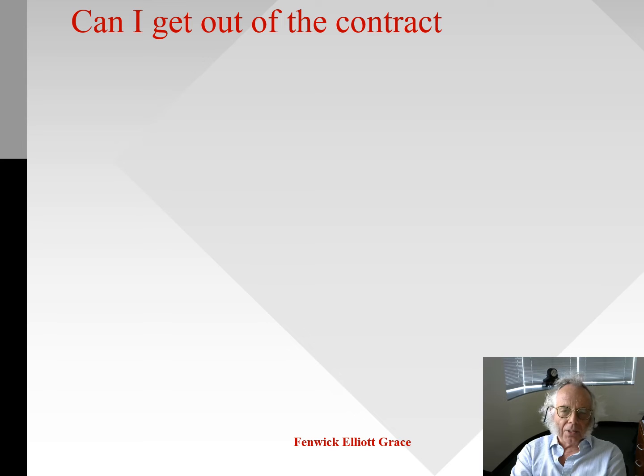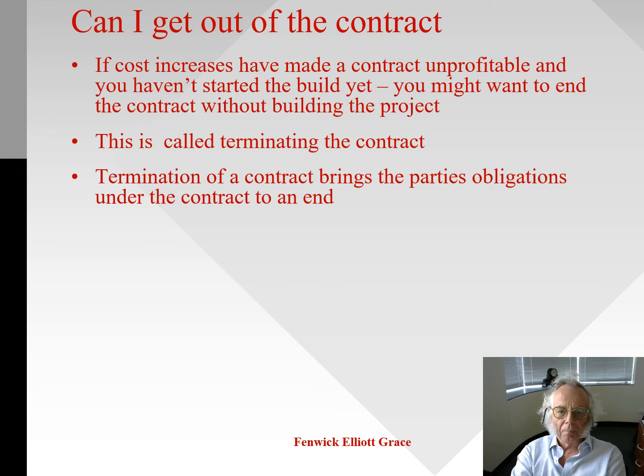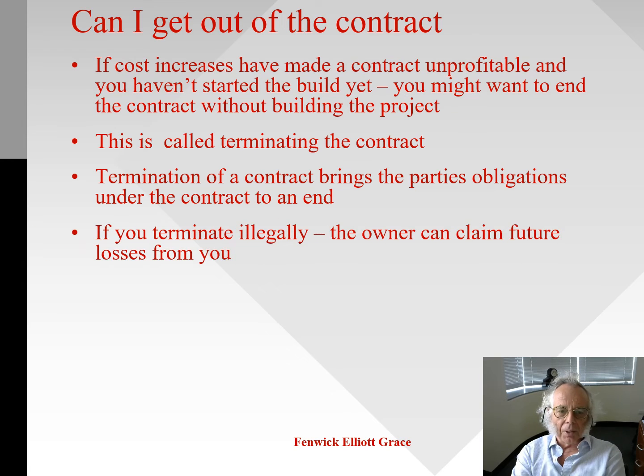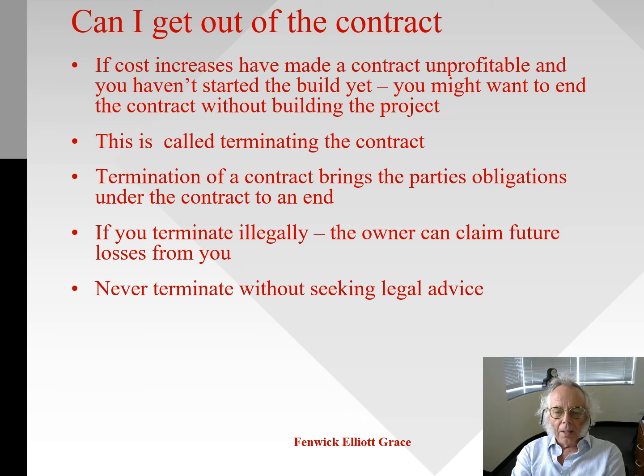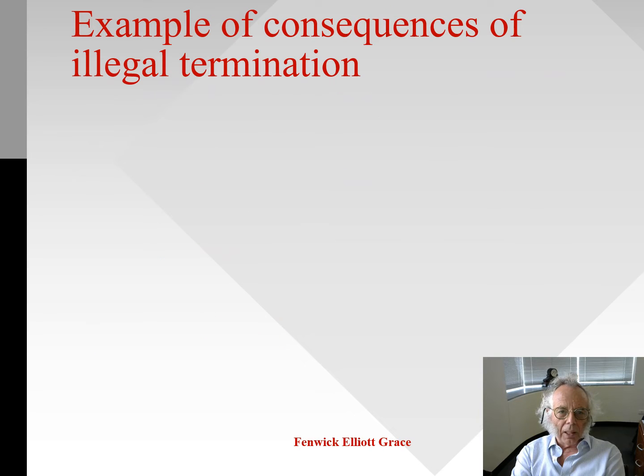The next question I get asked is, can I get out of the contract? The cost increases might have made the contract unprofitable, and you haven't started the build yet, so you might want to end the contract without building the project. This is called terminating the contract. The termination of a contract brings the parties' obligations under the contract to an end. But be careful, because if you terminate illegally, the owner can claim future losses from you. And you should never terminate without seeking legal advice about your situation. Illegal termination is what's called repudiation, and that can result in a substantial claim against you by the owner.